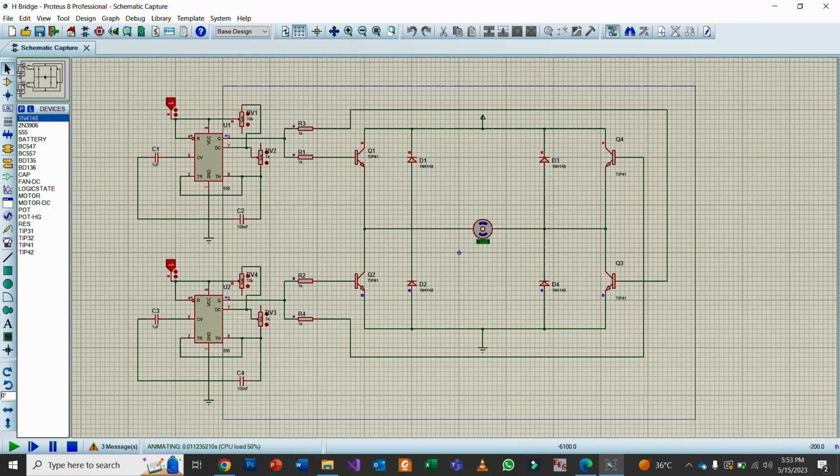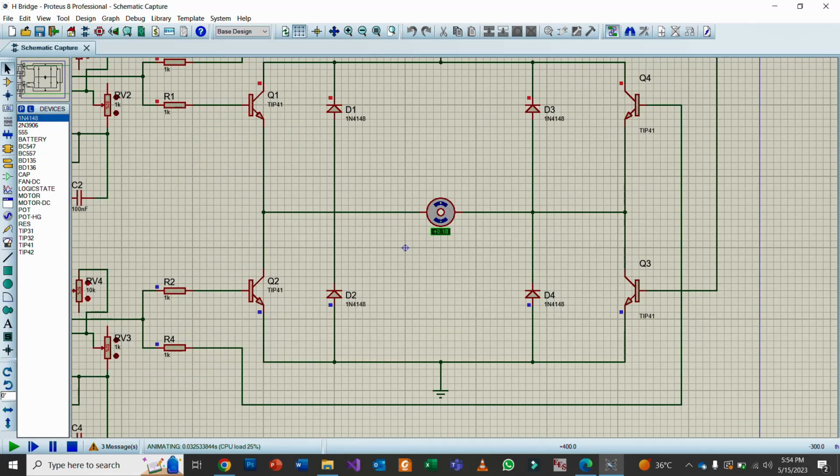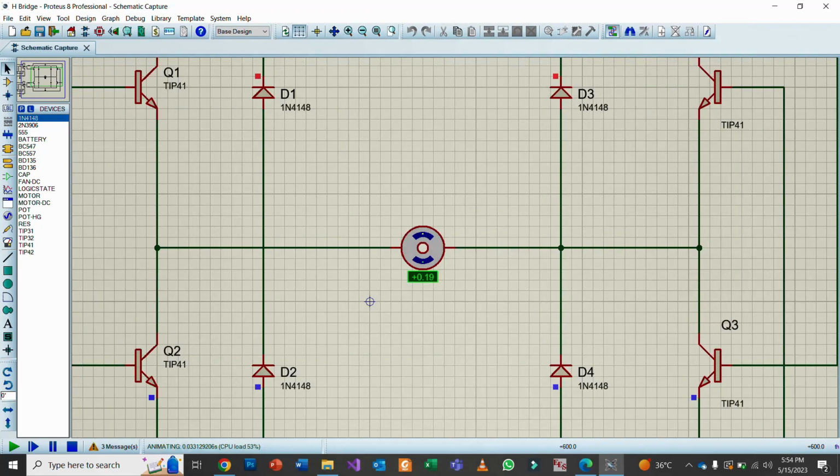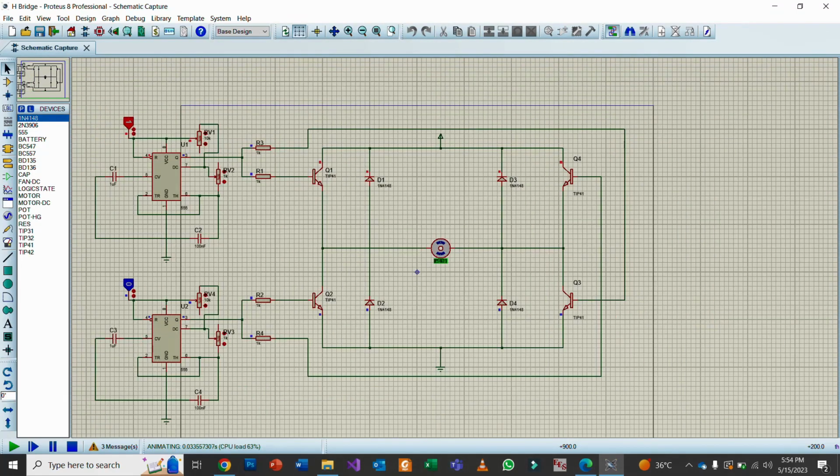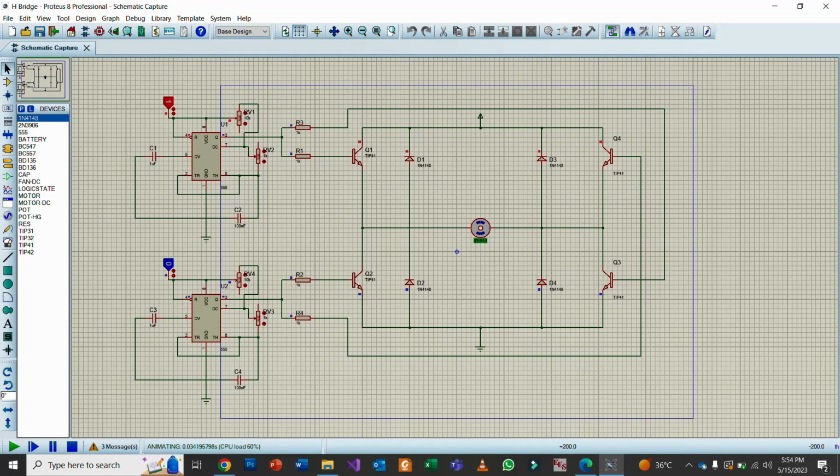Initially, when we make one input 1 and the other input 0, when the above input is 1, then transistors Q1 and Q3 will be activated, and the circuit will be such that the motor will spin in one direction, and the voltage across it is developed, which will determine its speed. And in this way the motor will turn, and if we want to reverse the direction, we will just change the inputs.